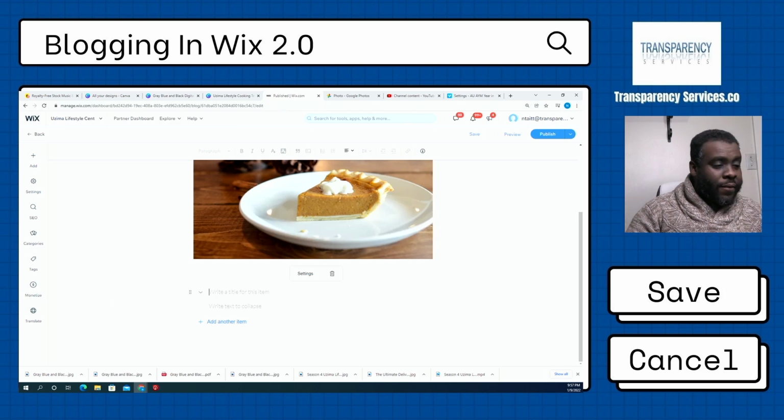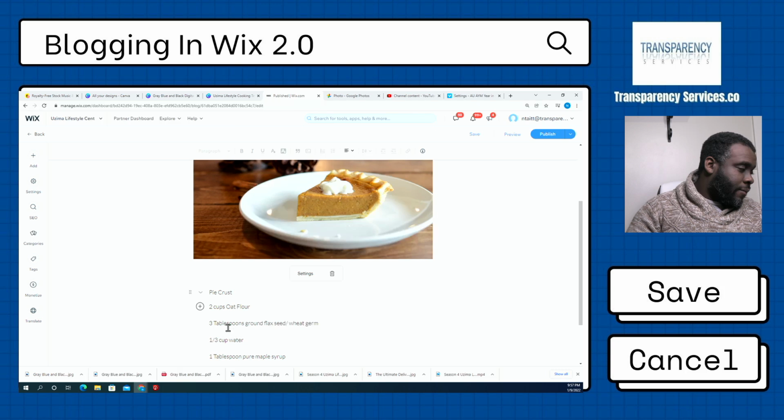And then the first item is going to be pie crust. And then the collapsible text would be all of the items for the pie crust. And then I want this to be bulleted.